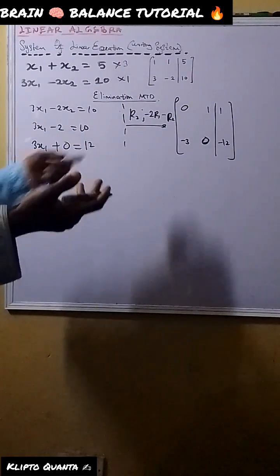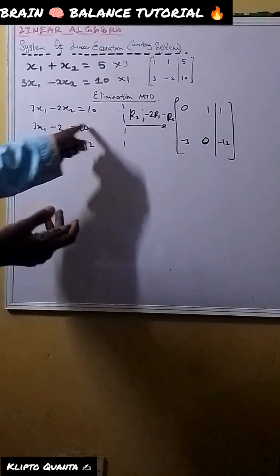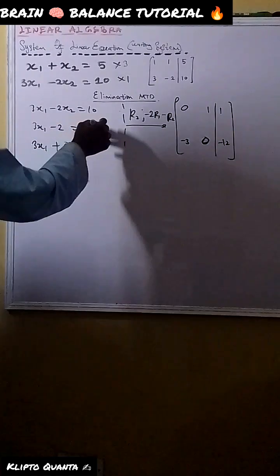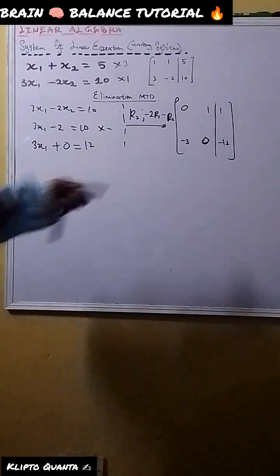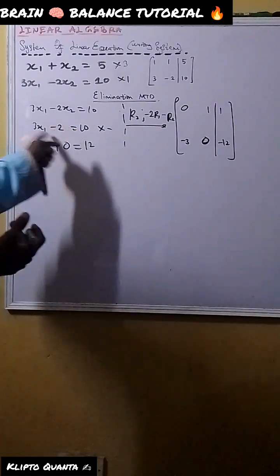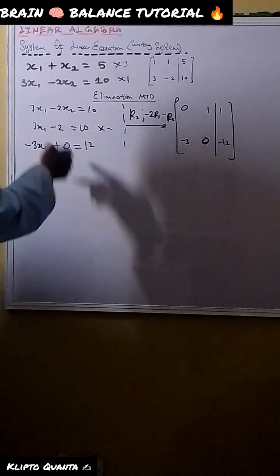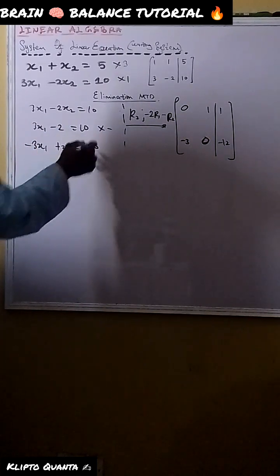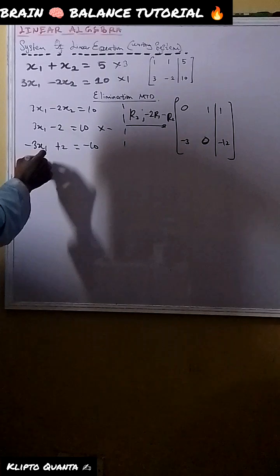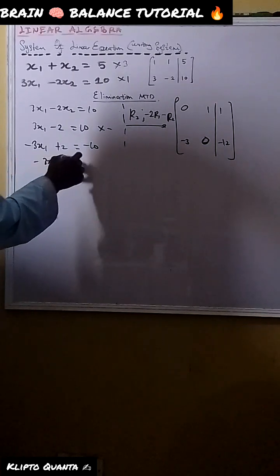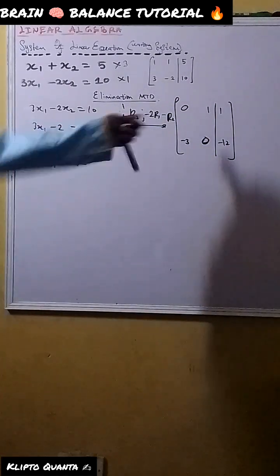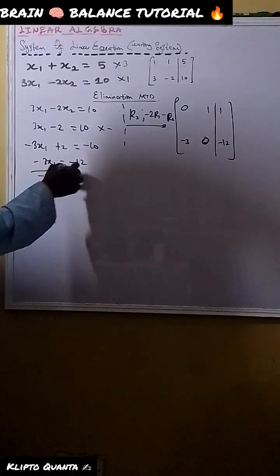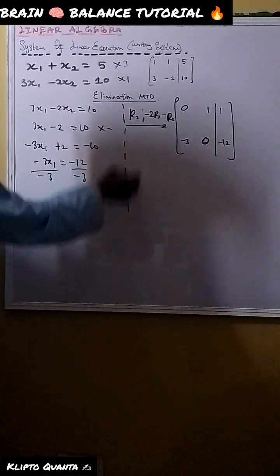And I can still do what I did there. I can still multiply everything here by minus. It will become minus 3x1. If I multiply by minus, just for a clear intuition, this will become minus 3x1. Nothing will be left here. This will become plus 2, and this will become minus 10. You get my logic? Then this still gives you minus 3x1 equals minus 12, just like what we are having here. And what do we need to do next? We divide both sides by minus 3 over minus 3. The same thing is applicable here.